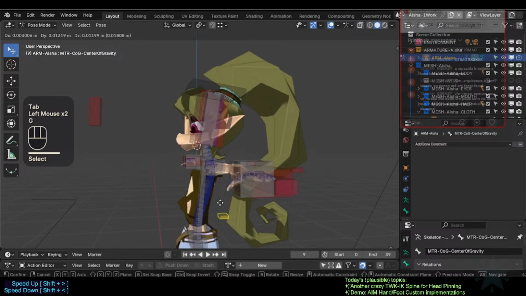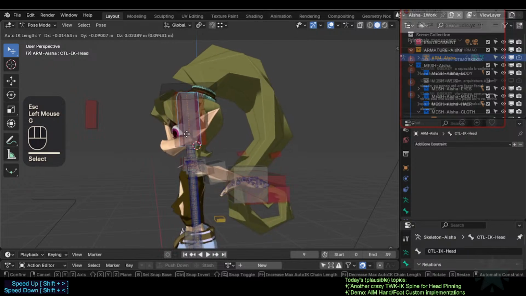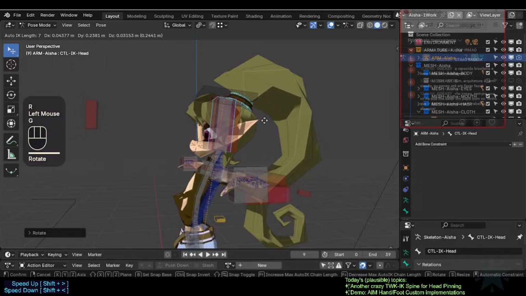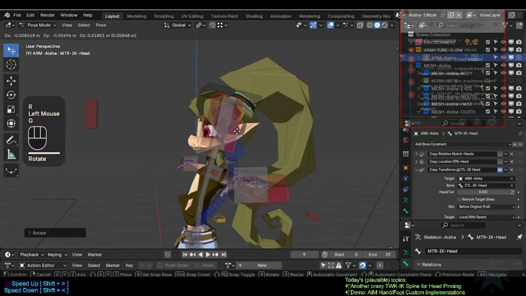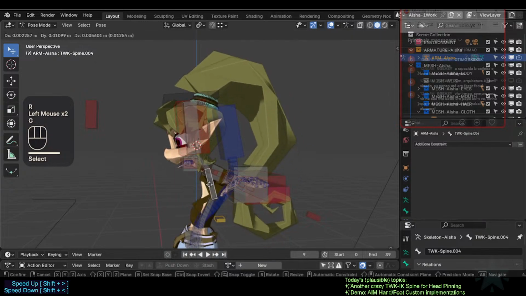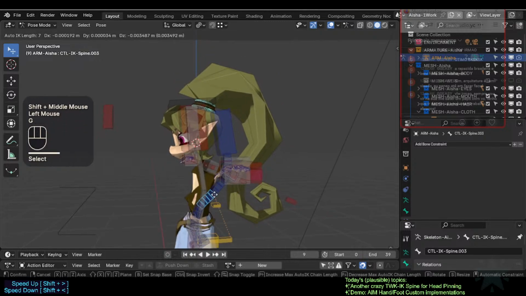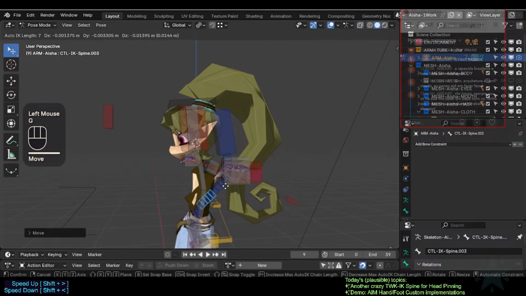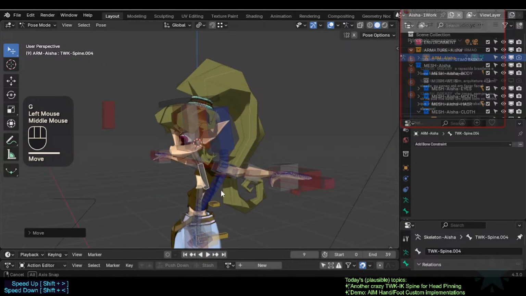So now what we have is a bone that is totally following, but no, I cannot control it. Yeah, there is some control, but it's not great. Yeah, this will still move the head, so I cannot pin the head from here. Yeah, but we have some degree of control of the spine.